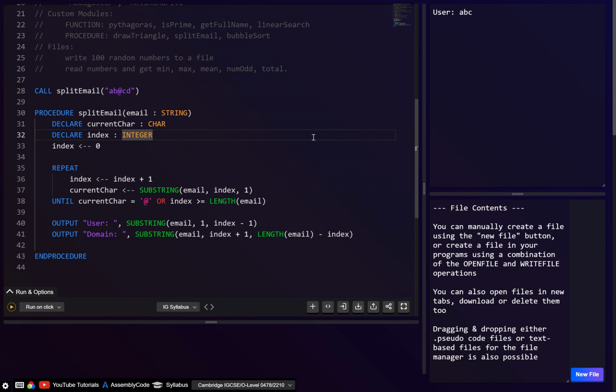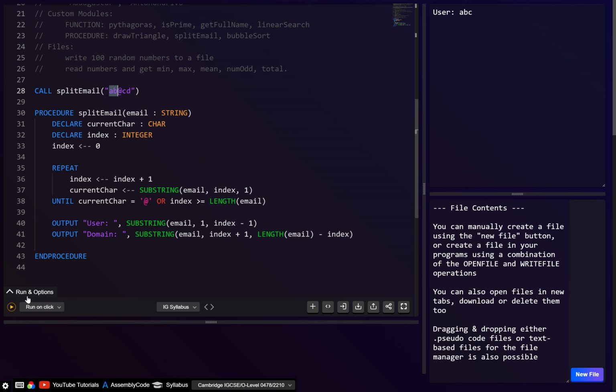Because if we think in this example, the length of email is going to be 5, and the index is going to be 3. That means here we're starting from index plus 1, which is 4, and we're just getting 2 characters, which will be CD. All right, and I think that should work.